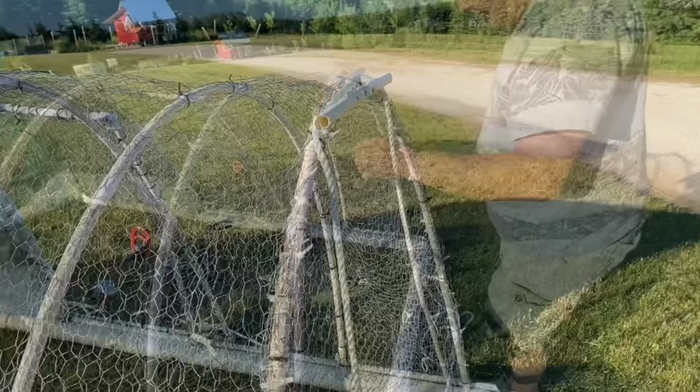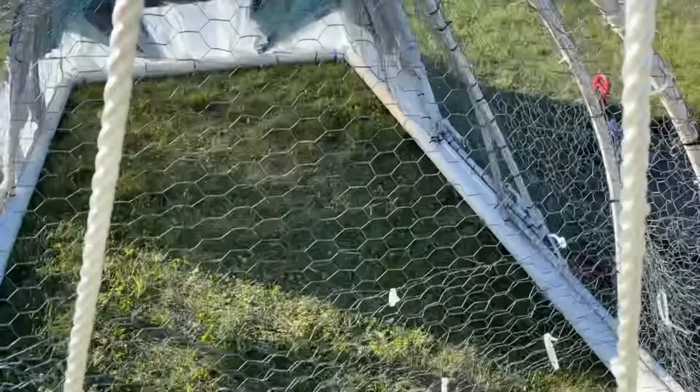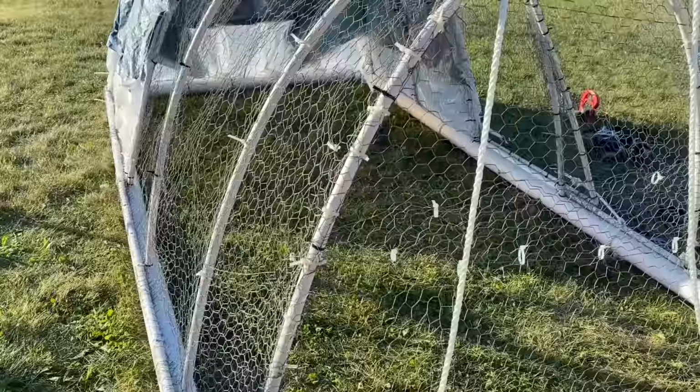Okay, so you put a hook right here so that the rope doesn't stay on the ground when we're done with it. So you just hook it up there. And I think we are done. So I think we're gonna have the kids come and help and just try it out for the night before we put the chickens in.